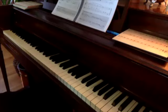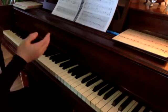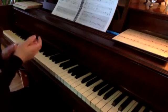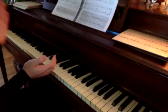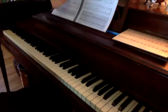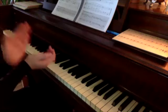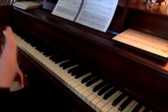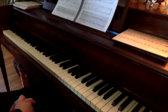So here's the rhythm. 1, ready, go. 1 and 2 and 3 and 1 and 2 and 3 and rest. 2 and 3 and 1 and 2 and 3 and. So you'll notice that those first two measures feel a little bit fast. 1 and 2 and 3 and 1 and 2 and 3 and. That quarter note is even going to feel a little bit on the short side, but make sure you don't accidentally overcorrect and play it in 4/4 instead of 3/4 by making that last note too long.